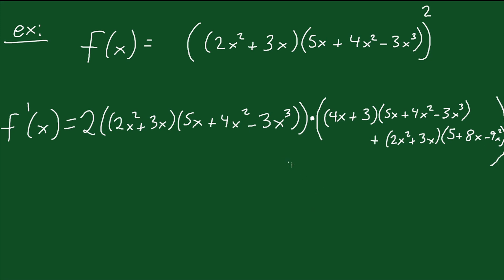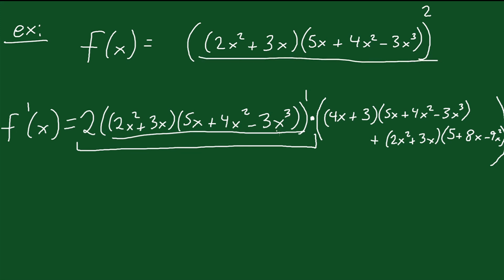So just to clear up what I've done here, we have this part here, which is the derivative of the outside part, the whole thing. I brought down the 2 to the front, reduced that exponent to 1, and that's what I got. The base stays the same. Because that base is not x, it's more complicated than x, I have to multiply by the derivative of that inside part. The inside part was a product rule, right? It's 2 parts multiplied together. So I do the derivative of the first part times the second unchanged, plus the first part unchanged times the derivative of the second part.